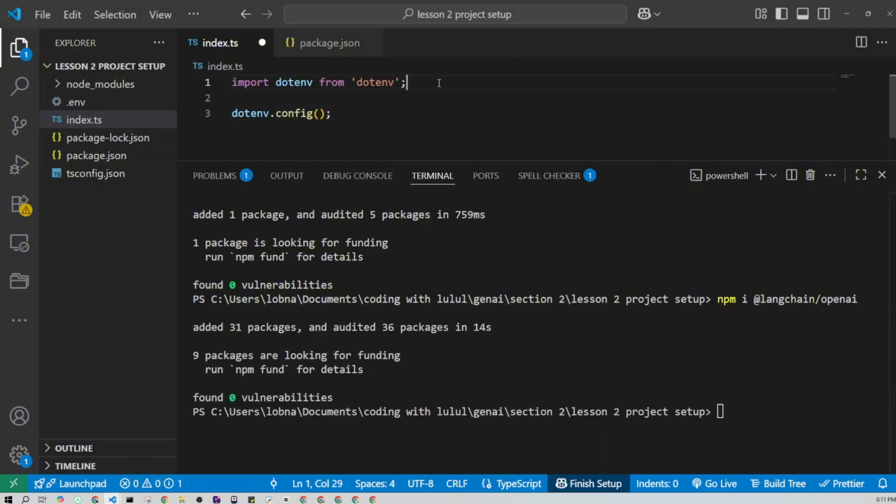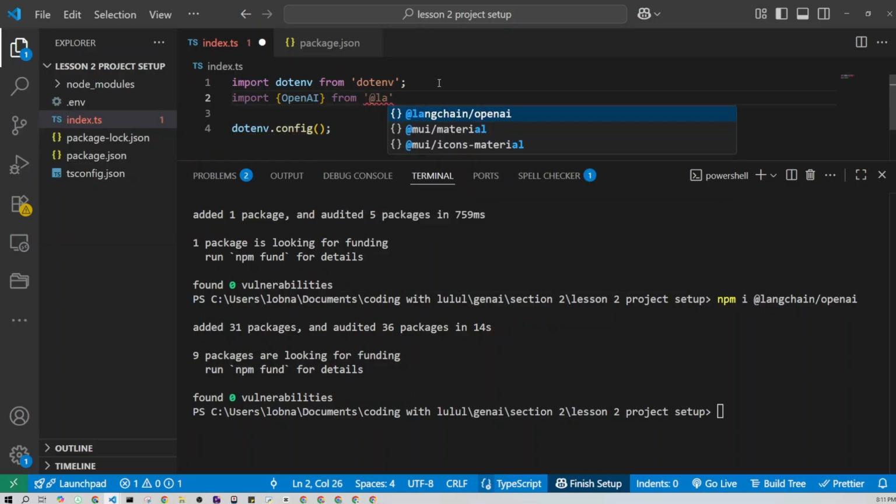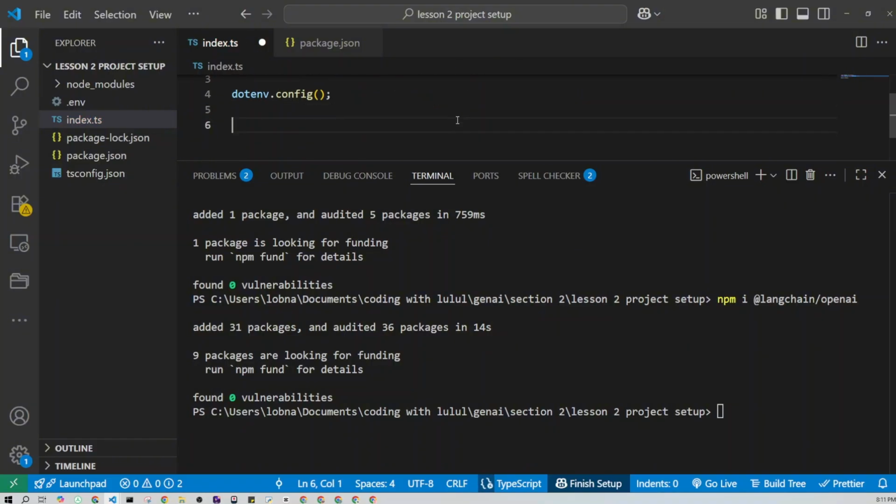When that is completed, we're going to import a class or function called OpenAI, which should be capitalized as well, from our library @langchain/openai.